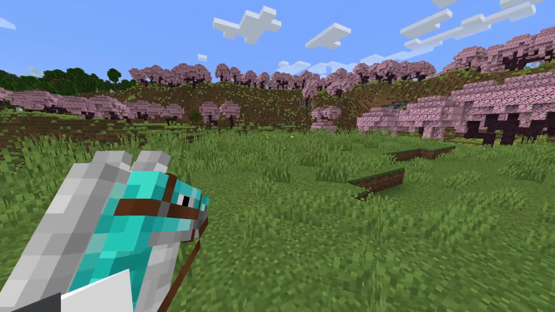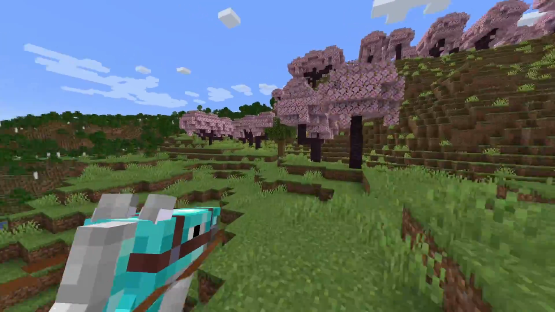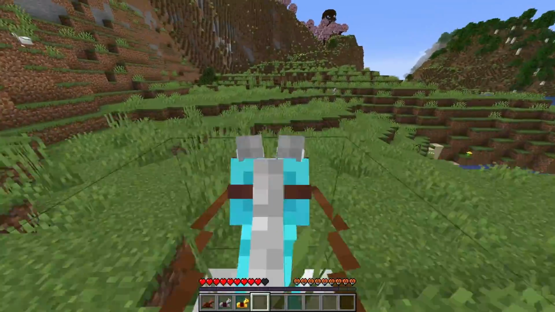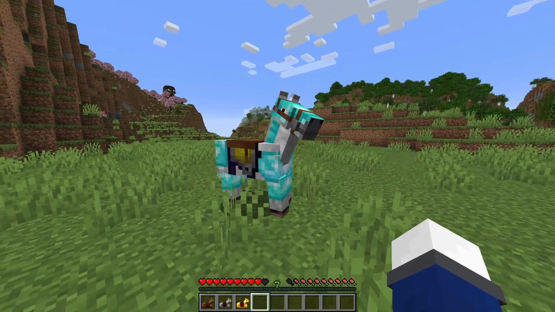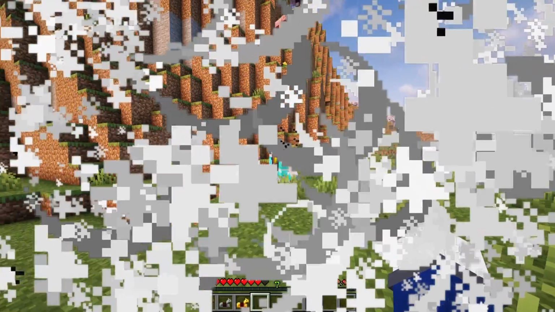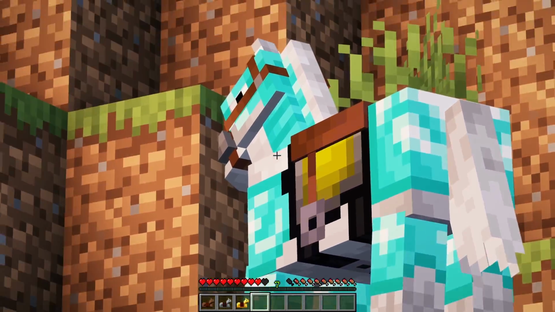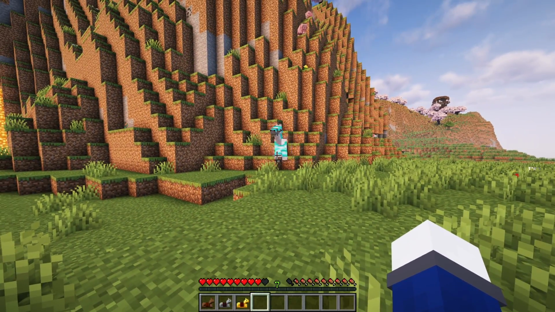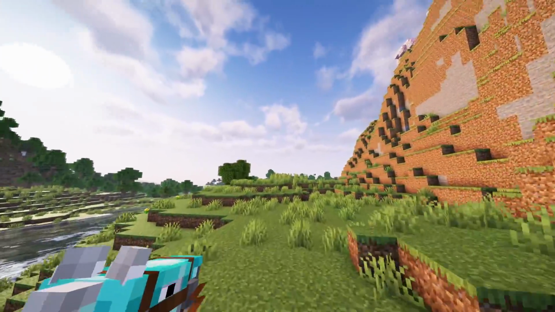And then if we go into F1 mode, it looks even more insane. Look at this. This is almost cinematic. This looks like I'm in first person, but I'm not. I am in third person right now. Now, again, I wouldn't really say this does anything specifically for horses, but I am a big fan of how horses look with shaders on. Shaders just make things look so much better. Why are you going up the mountain? Stop it. Come here. Good horsey. Look at this. Look at how cinematic this is.